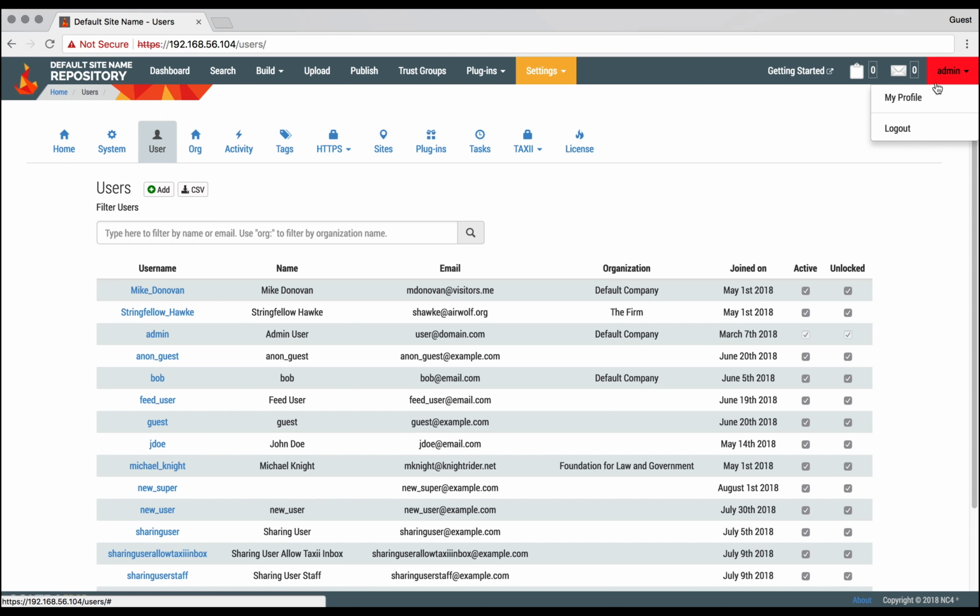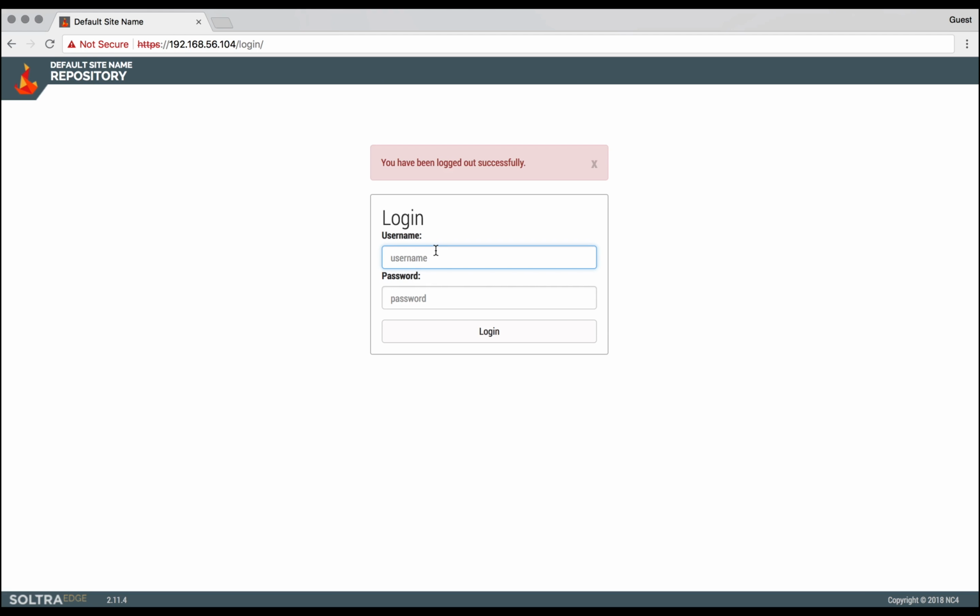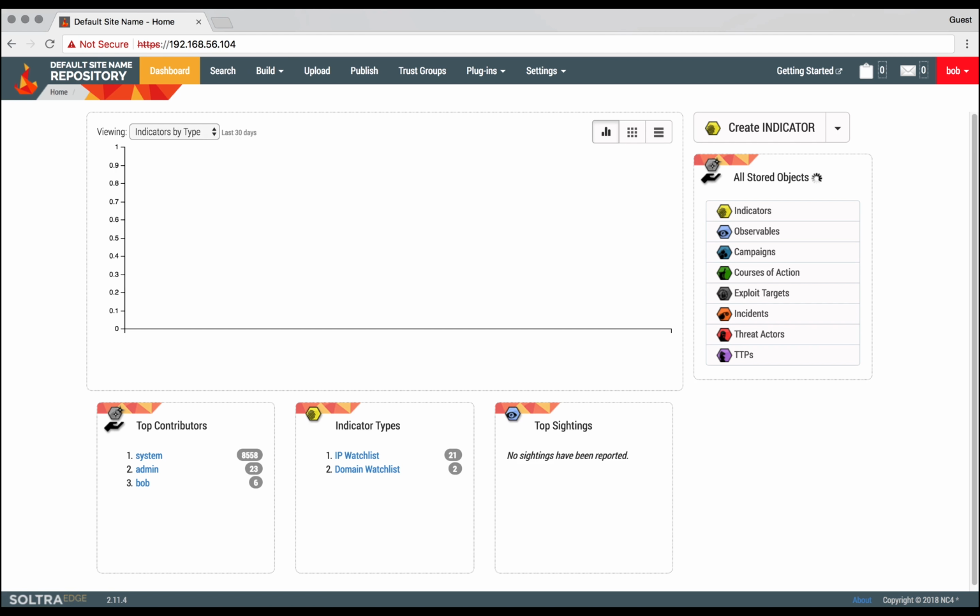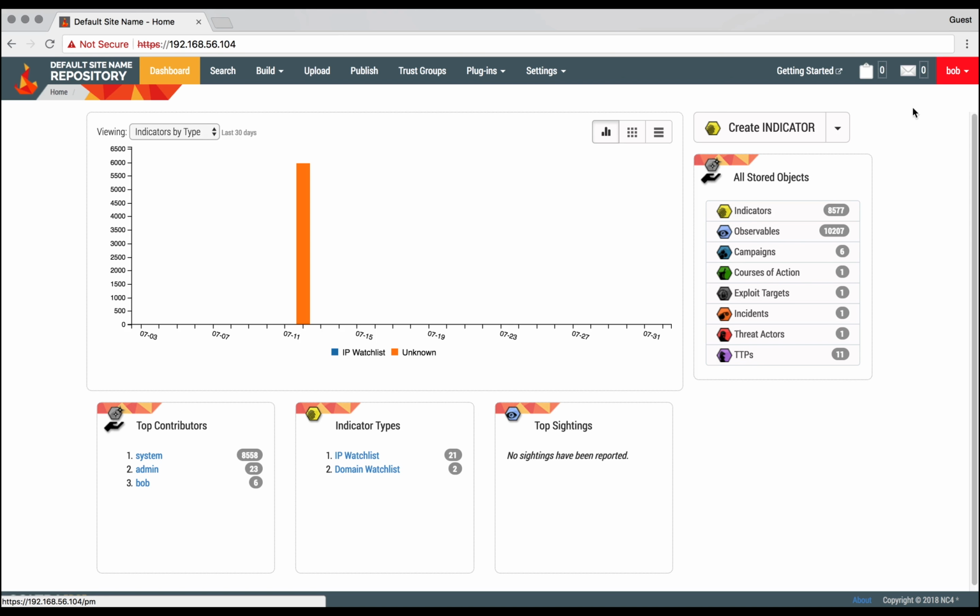Let's log out of admin. Let's log in as Bob. And as we see, the red encapsulates Bob's username, which is an identifier for an admin level account. If you see, your default admin account will also have the red around it, so we know Bob does have this permission as we saw in the command line.